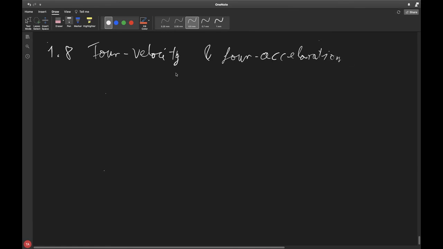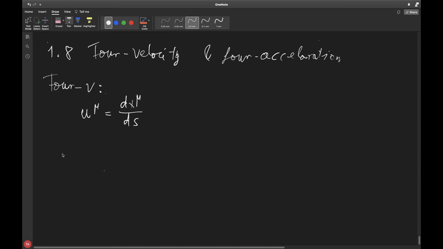As the name suggests, both of these are actually four-vectors. So the definition of the four-velocity is denoted with u, and as we already introduced, we use the index mu, which goes from 0 to 3. As we already established in mechanics, it is the derivative of the coordinates. The coordinates are denoted as x^mu, and we are deriving by time, but we also discussed that time and space are the same thing. So essentially, what is invariant is ds, the line element. So that is the definition of the four-velocity.